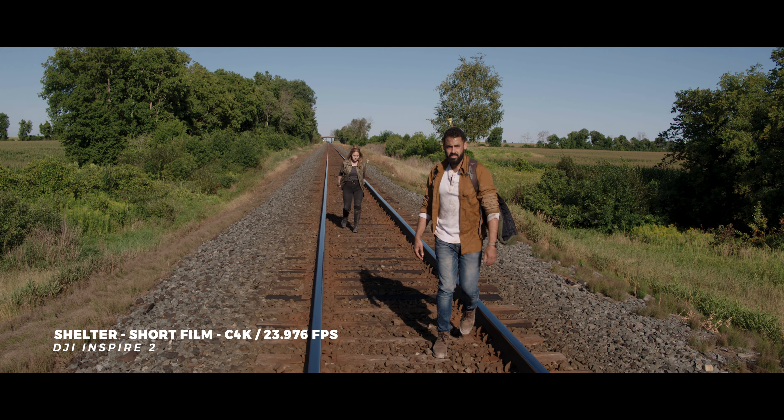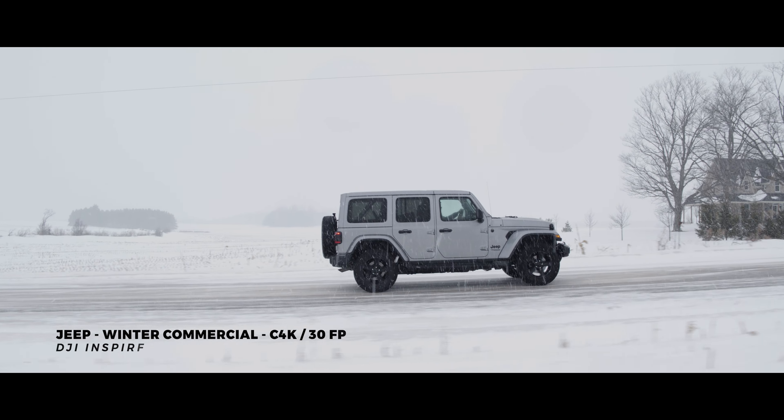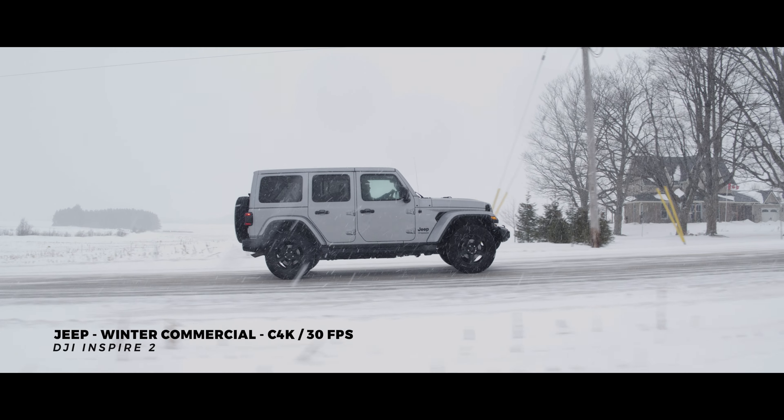Aside from the Mavic 3, I want to do a review on the Inspire 2 in 2022. This drone might be a good investment coming up because I think DJI is going to release an Inspire 3 — which will probably cost as much as a small car. So why not look at Inspire 2s that will soon flood the eBay and buy-and-sell markets? People will want to drop these to get the latest technology, and at that point it's worth seeing if you can get a great deal on these birds.